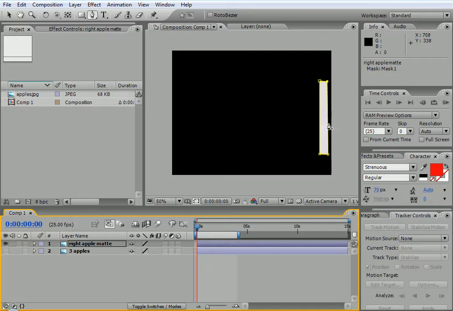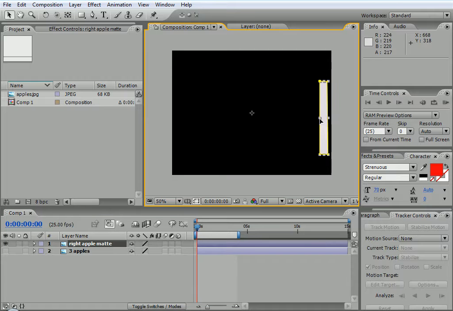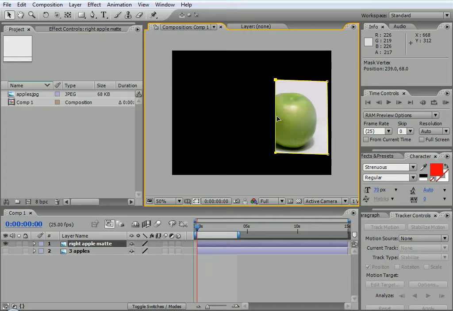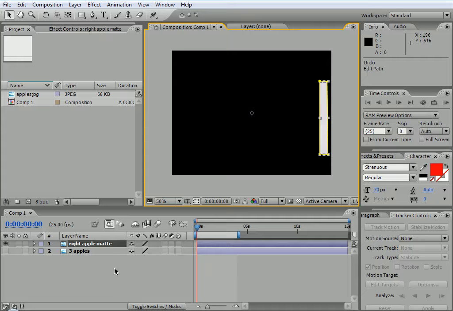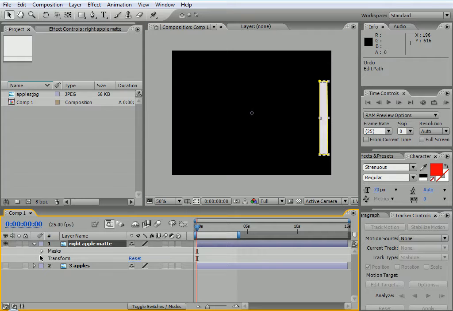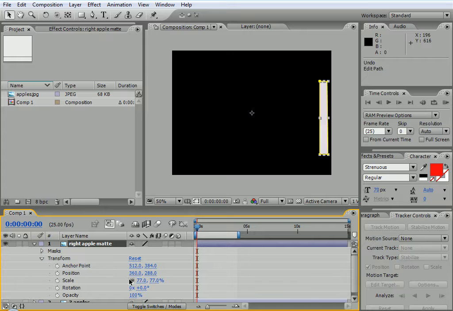Therefore, it's best really to create this part, and then I would actually scale it. So I take it from here, and I don't really want to scale the mask. What I want to do is scale the layer. So I go to transform and uncheck the scale lock, and I'll scale horizontally and I'll move it into place.